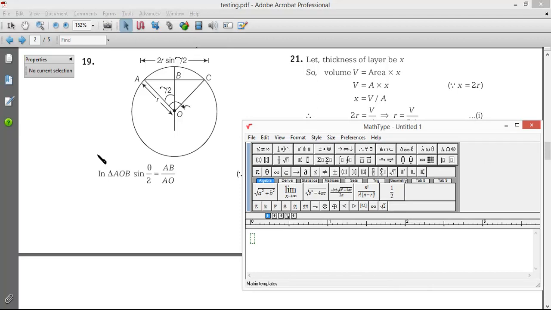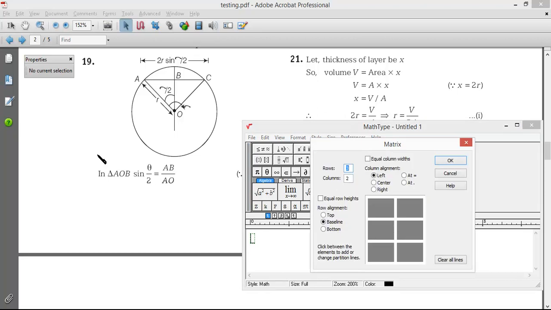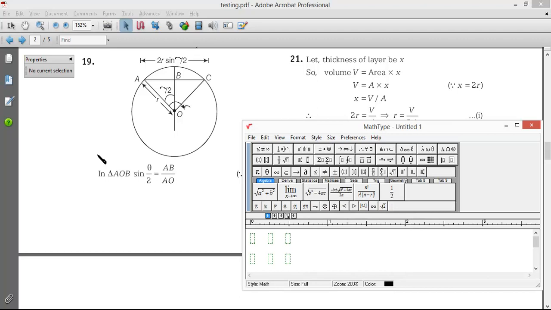So go to matrix and select this one. So we have a shortcut for this, Control MN. So 5 rows, 3 columns. Enter. If you have this matrix, you can type. So supposed to be what? Text.